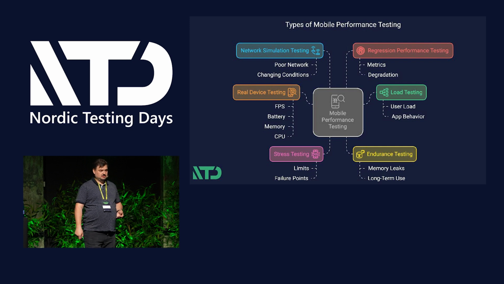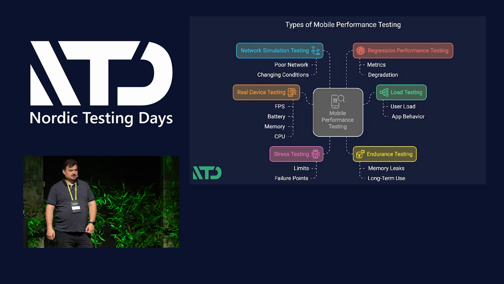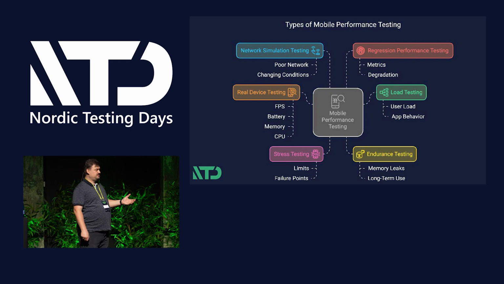The same with load testing, just check the current. And stress testing, we can use the same without mobile application. But we can check real device testing without mobile application, and regression performance testing when we have the same device with just different application. And also we played with endurance testing.